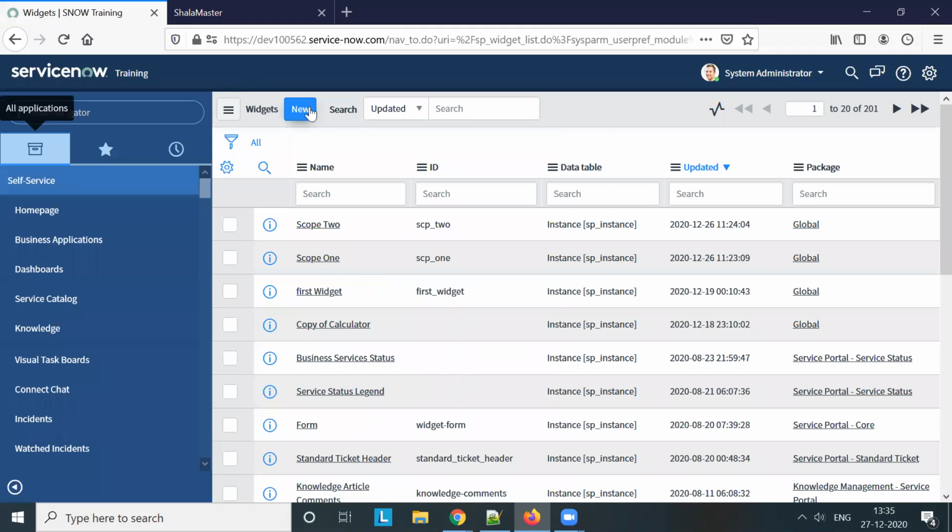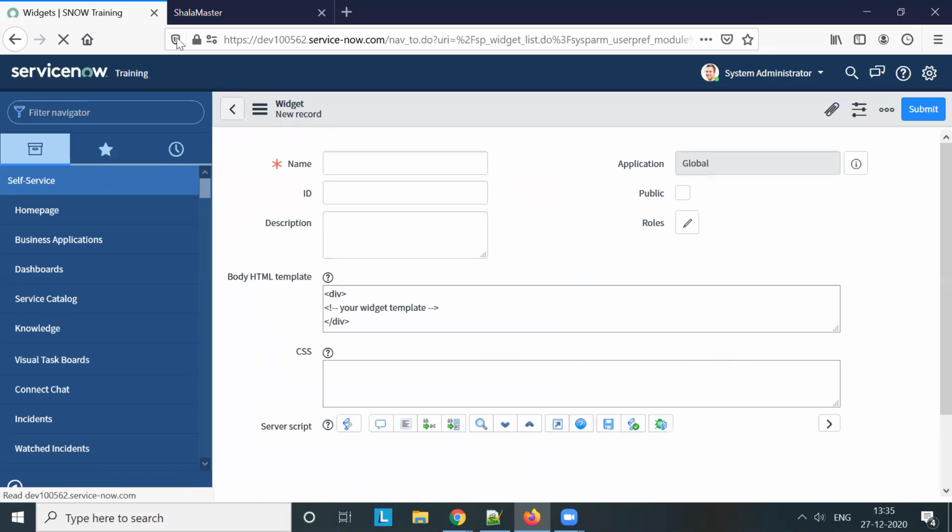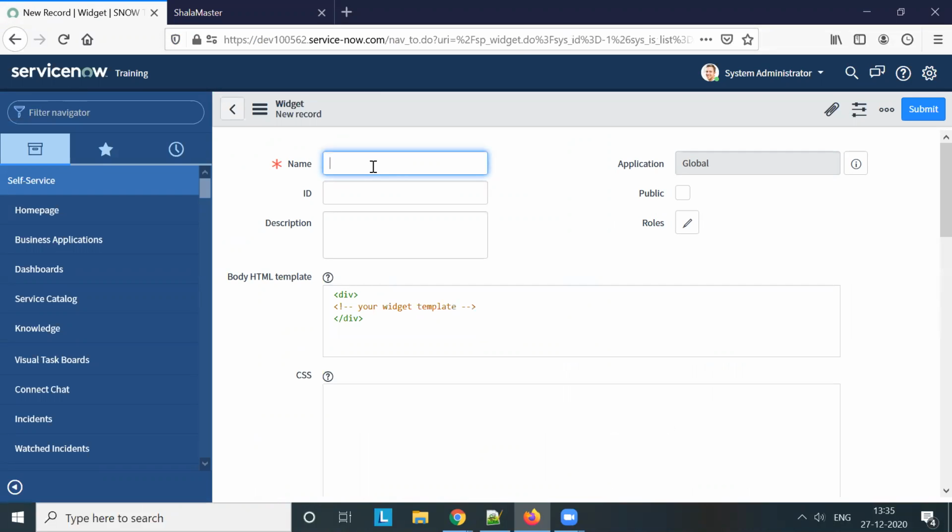Let's create widgets. I will create three widgets. For the first widget I will write parent widget.